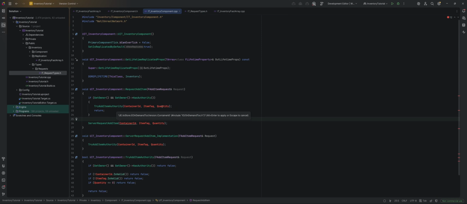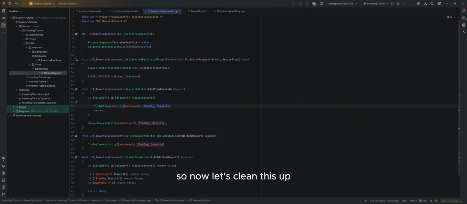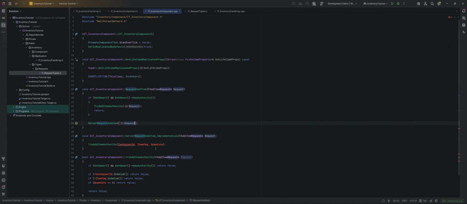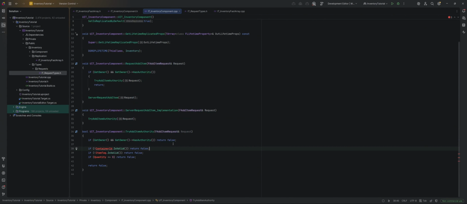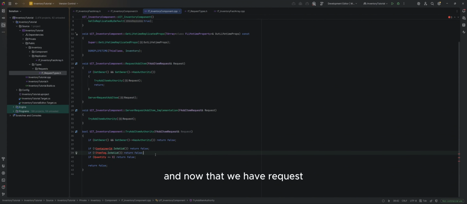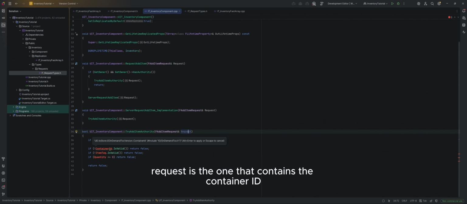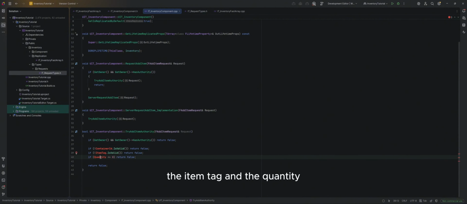Alright. So now let's clean this up. We need to pass in request instead. Request and request. And now that we have request is the one that contains the container ID, the item tag, and the quantity.